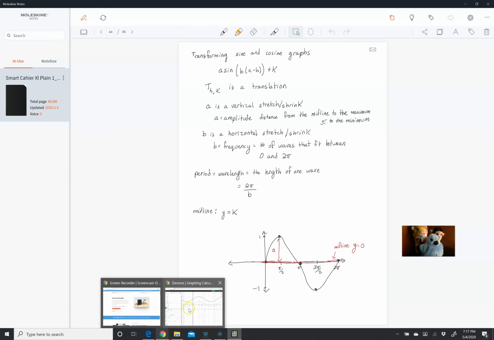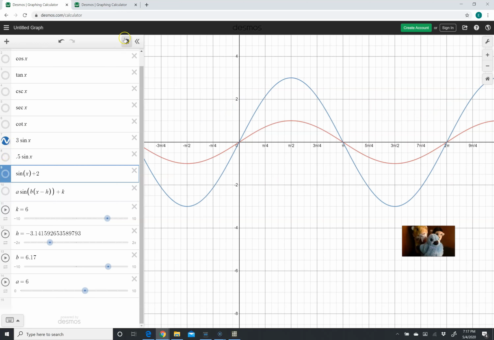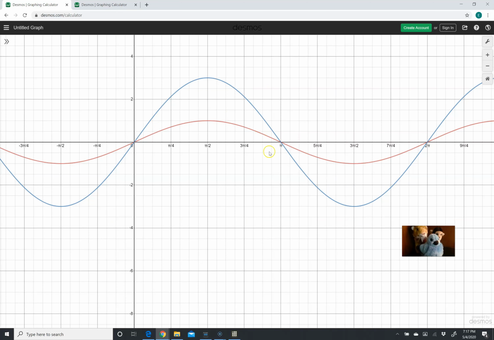So if we go back to those graphs that we talked about, we saw this graph here, which is, so the red graph is sine of x, and the blue graph is 3 sine of x. And you can see that the amplitude, which is the distance from the midline to one of the maximums, is 1 in the sine graph, but it's 3 in 3 sine of x, okay? So we multiplied our amplitude by 3, and it affects the y, so that's why the 3 is on the outside, okay?